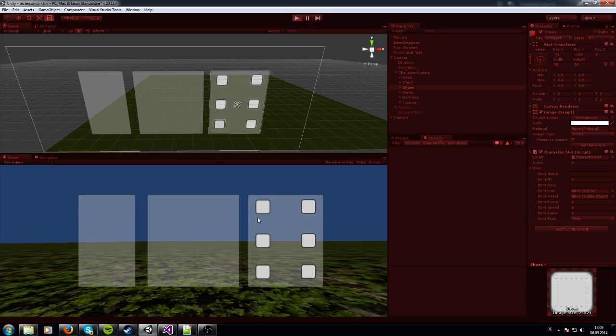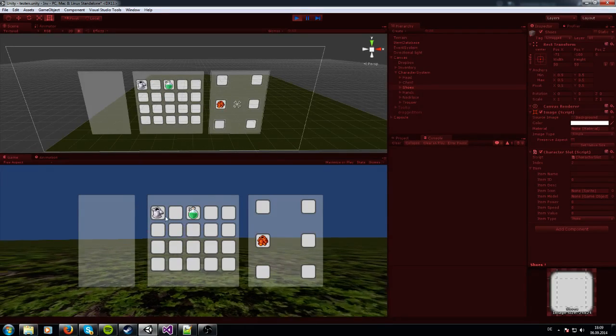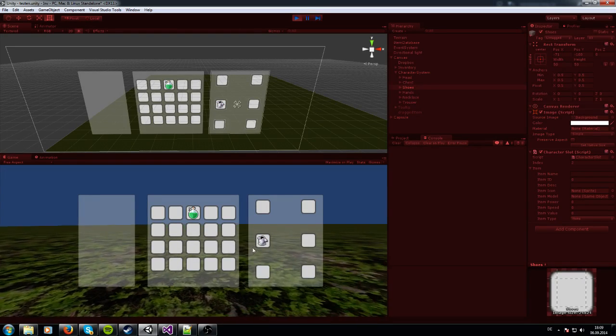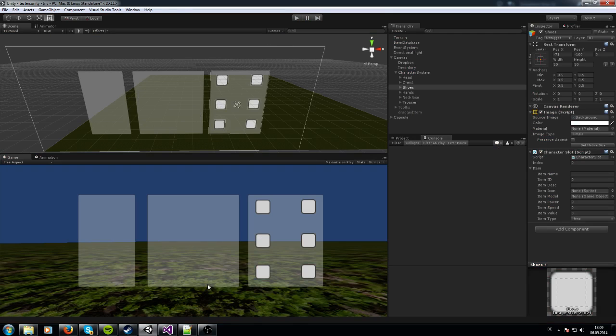When we do this now, we're gonna get a bug. Oh yeah, it's a bug. And now we can change this, and there's no icon.